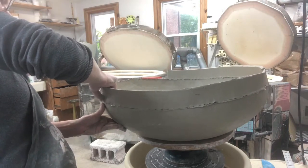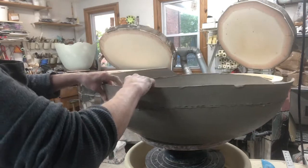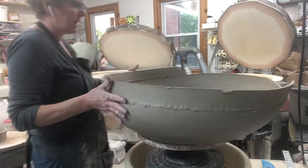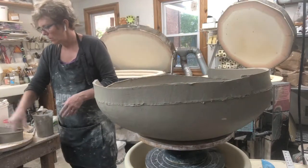And I'm a little thoughtful about the way it's going on here. I want it to really still come out a little bit. And I'll stretch it a little bit more with my paddle. But you can kind of control the way that these go on here.